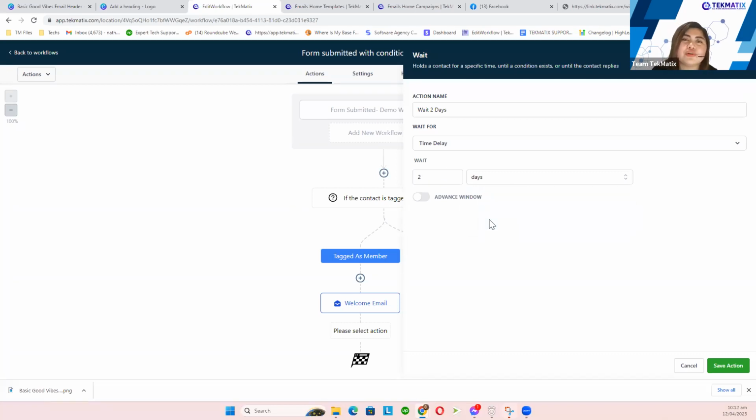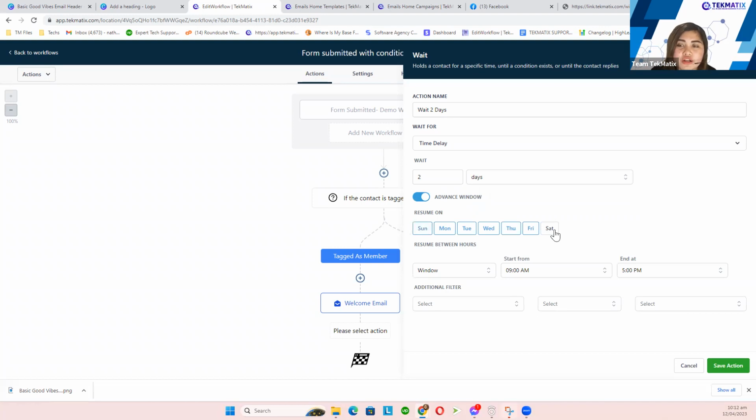For example, if you're sending out an email at an exact time of the day, for example, your email content contains good morning or good night, or are you eating your lunch and things like that, just click on this advanced window. Make sure to toggle on all of the days if you want to send out emails Sunday to Saturday, or you can put it onto weekdays only. So, for example, I opt in on a Friday.